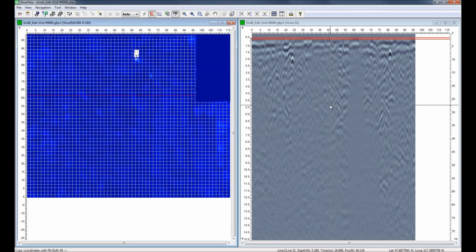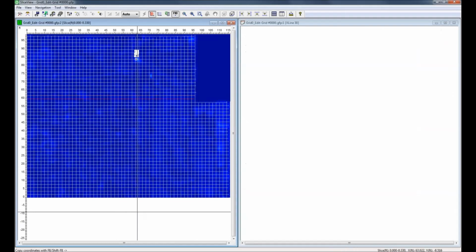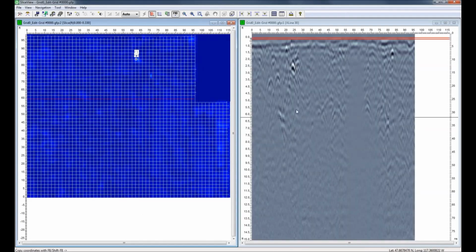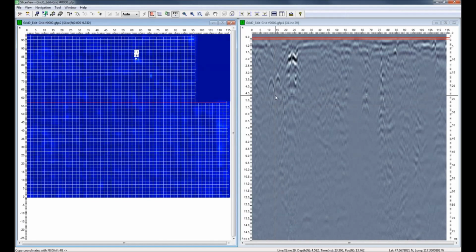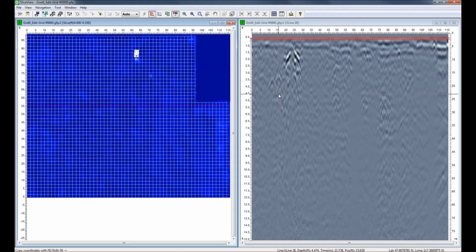And what I want you to notice is there's a couple hyperbolas here. See the double hyperbola in about here? Now, if I move to the adjacent line, the one below it, there they are again. I see them again. And I see them a third time. And I see them a fourth time. So I've seen those hyperbolas on 4 lines, 4 adjacent lines at least. And so we know that if we see something on several lines, that this will form a linear response in our depth slice.